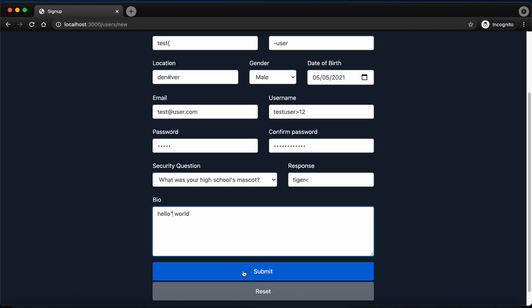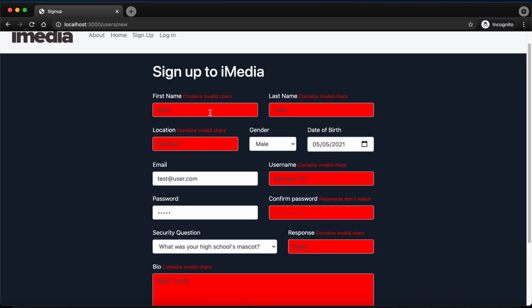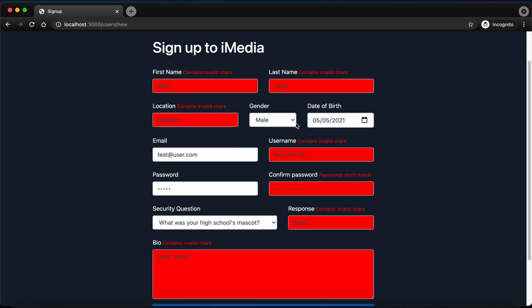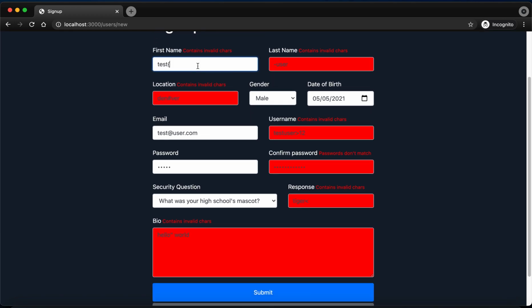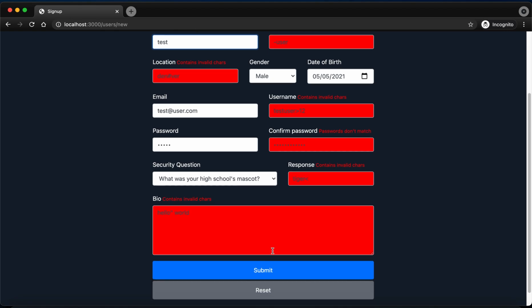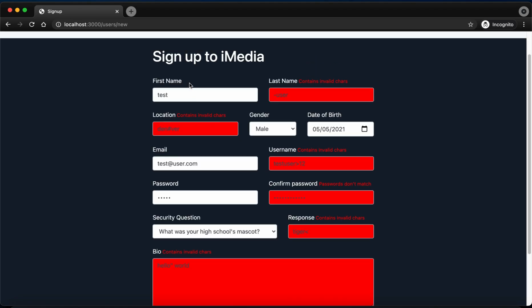If I click submit, Vue.js will change the background color to red and display an error message, which is in the span element. As soon as I correct this and click submit, the error message is gone and the background color is back to normal.